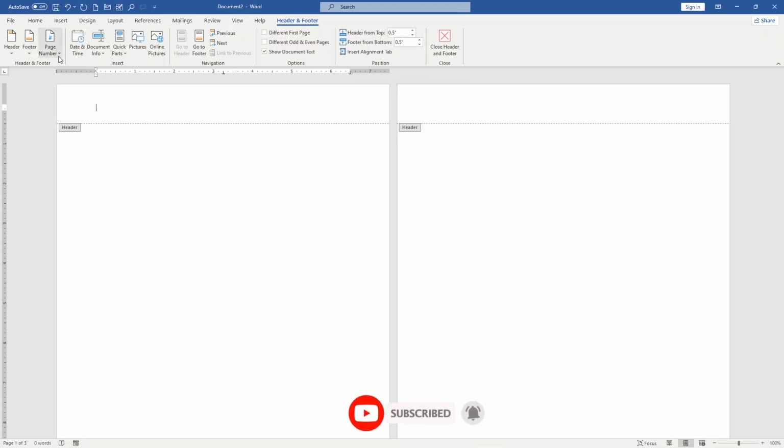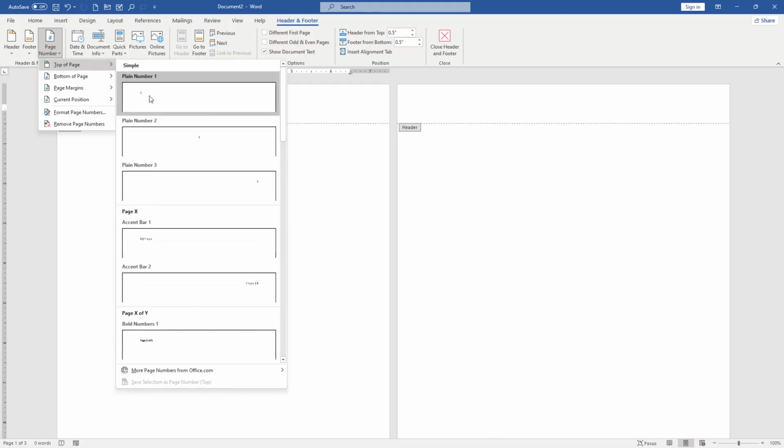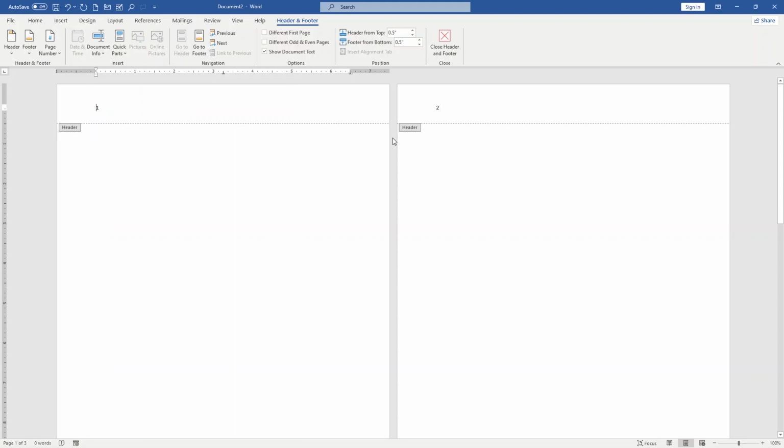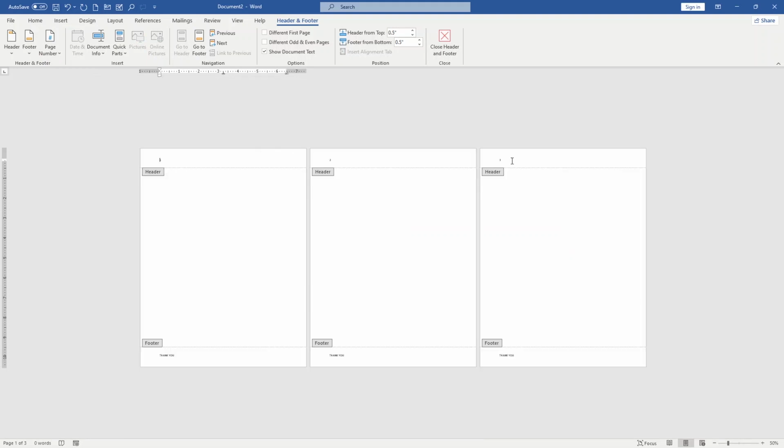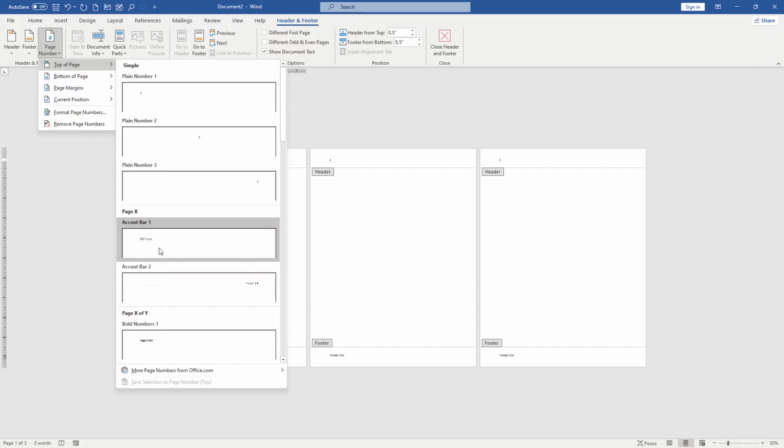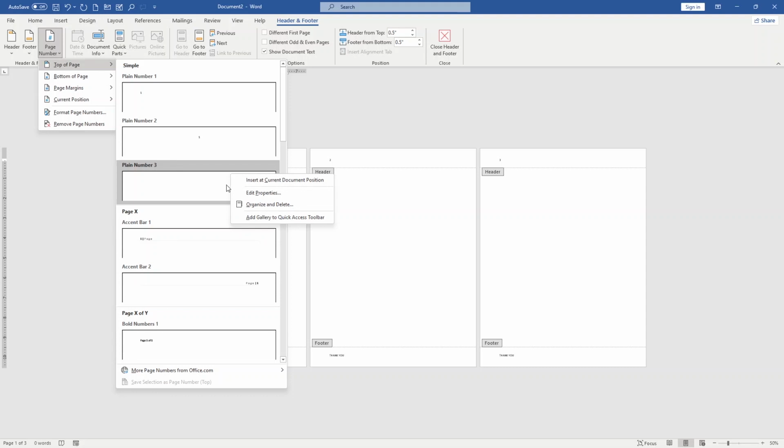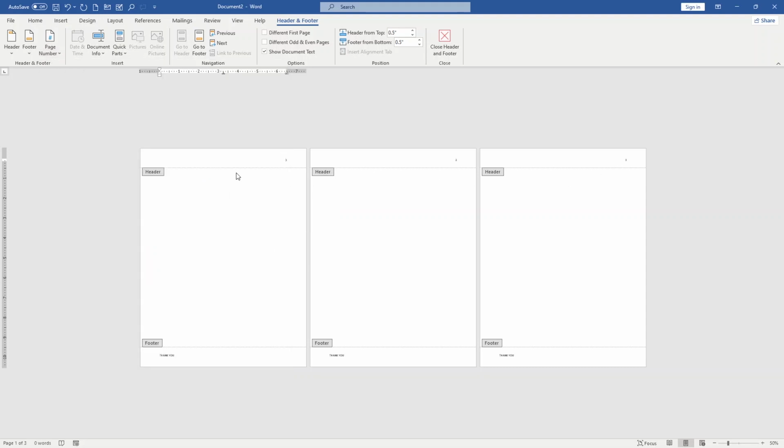Then next, instead of the title or document title, you can also use the page number or whatever you want as a header. If you want a number with no formatting, or accent, or plain number, you can just use whatever you want. If I click in here, here is the page number. This is 1 2 3, it will come like this. Or you can use a different one, like the right corner, you just click and it will come like this.